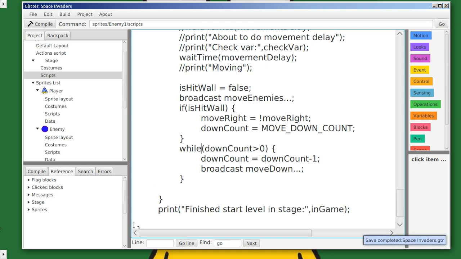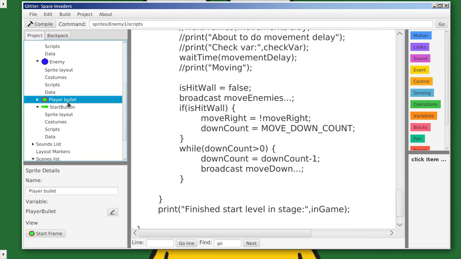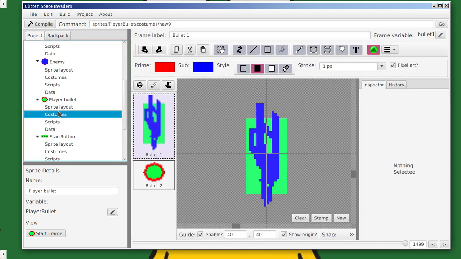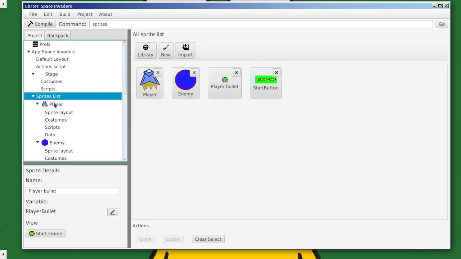So now the next thing we want to do is to have a new sprite. Should we make another one, or should we just clone this one? So we can clone sprites. So we'll do a sprite clone.